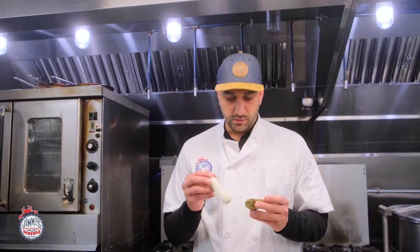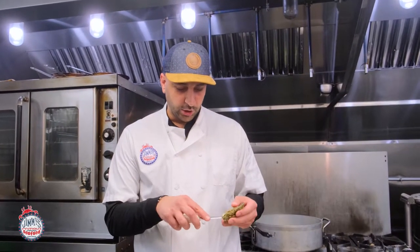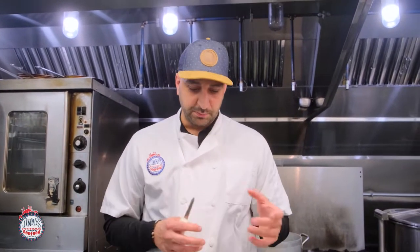I always say that to anybody. You definitely want to start small. And these are not too big. These are a nice size. You're not really going to get much of the sliminess when they're cooked. So it's definitely a good way to try them for the first time. And then as you get more comfortable, you can start with raw oysters, and same thing again. Just start with smaller oysters and work your way up to bigger ones.